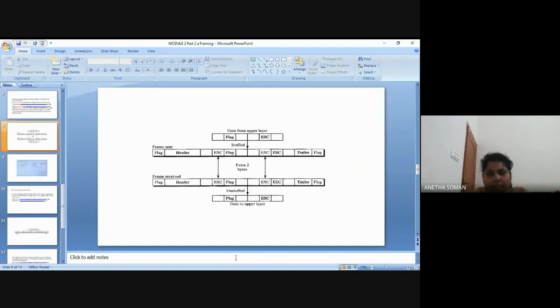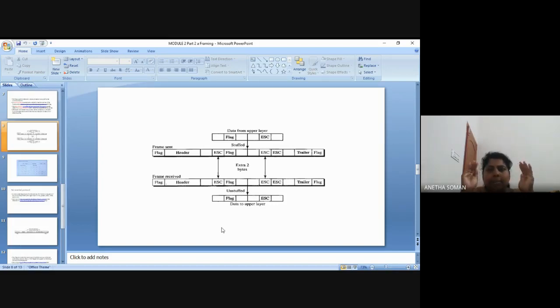Once the frame is received with escape characters, what happens at the receiver side? They will remove them. Byte stuffing is the process of adding one extra byte whenever there is a flag or escape character in the text. Two things you are noticing. Byte stuffing, very, very important. Byte stuffing is the process of adding one extra byte, and an extra byte means 8 bits.